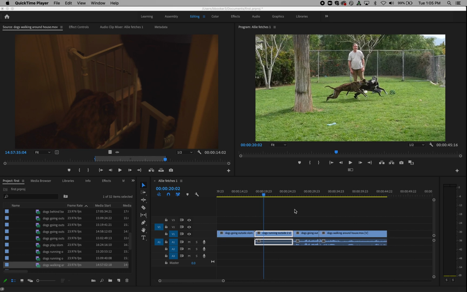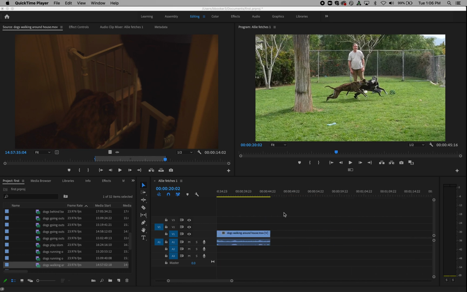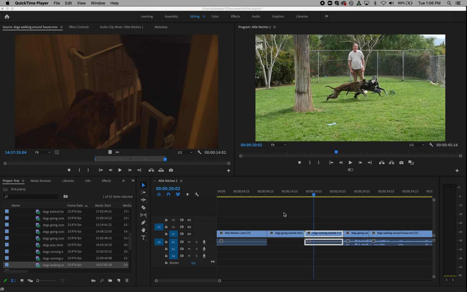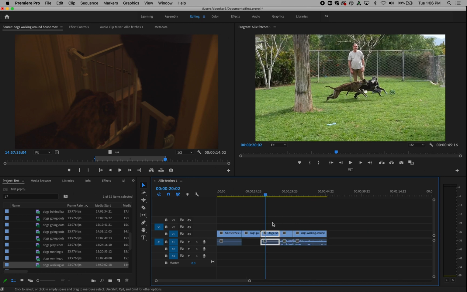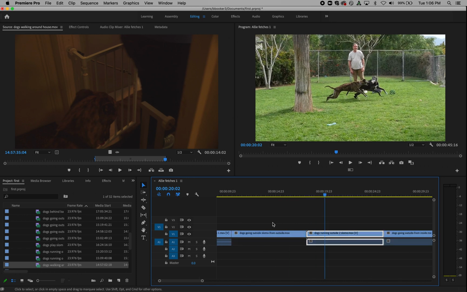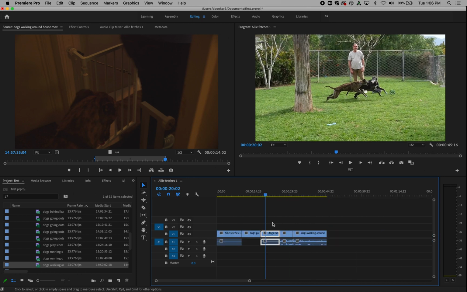So, the first thing is sometimes I can't see my whole view here, my whole timeline. And if you want to resize it, and this isn't changing how long the clip is or anything like that, it's just resizing this. So it's like zooming in and zooming out. And you use the minus and plus key. So just with this selected, I'm using the plus key, it makes those clips bigger. And with the minus key, it's making them smaller. All right, so plus and minus.